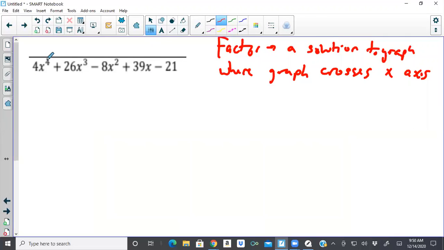And now the thing is, what I can do using synthetic division is I can take my factors and divide this entire thing by factors, because really what factoring is, it is taking something big and factoring something out to make it smaller. It's just like division, right? If I ask you to factor or find the factors of 55, you would find the factors of 55 by pulling out the 5 and 11. The 5 and the 11 are the factors, the things that you multiply together to get this.